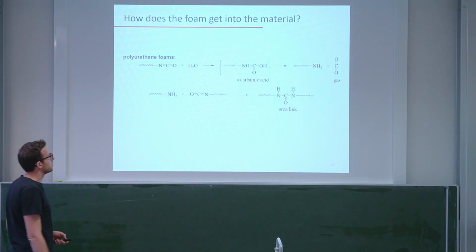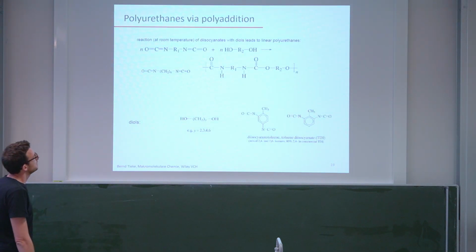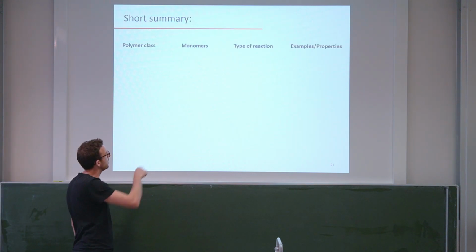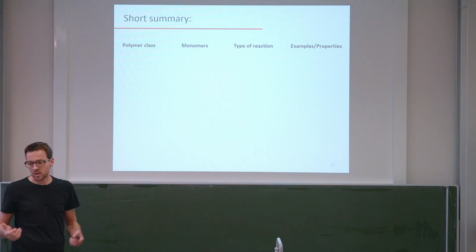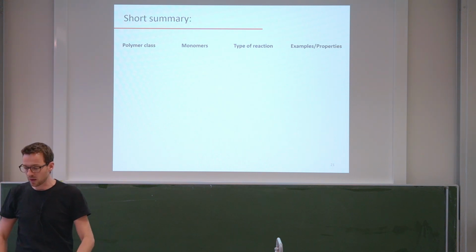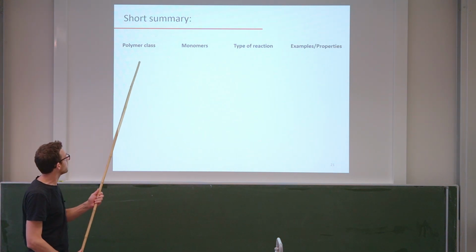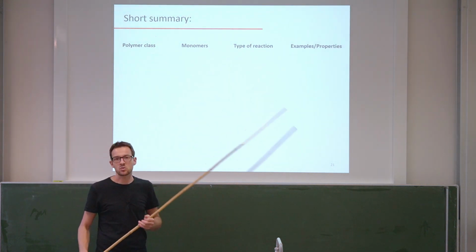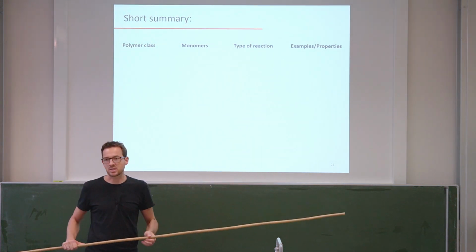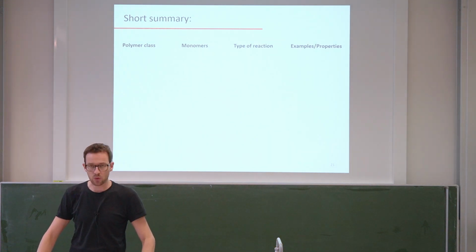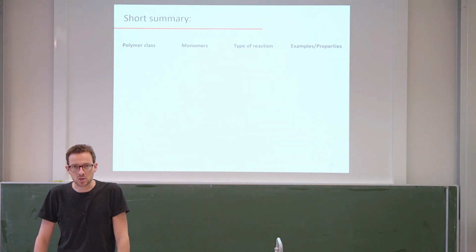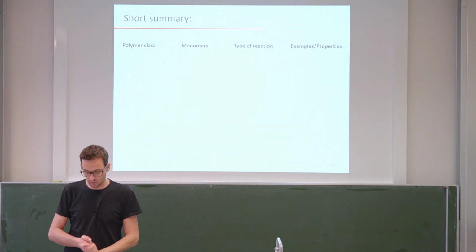So now here again is the reaction that you see. Diisocyanate, this is how it forms. It creates this urea link. Now we can shortly summarize, or maybe do this for yourself. What kind of polymer classes do we have? Which monomers do we use? What type of reaction do we have? And examples. So for those of you that are literally in my lecture, this is something we will do in the next week in the discussion session to kind of summarize that a little bit.